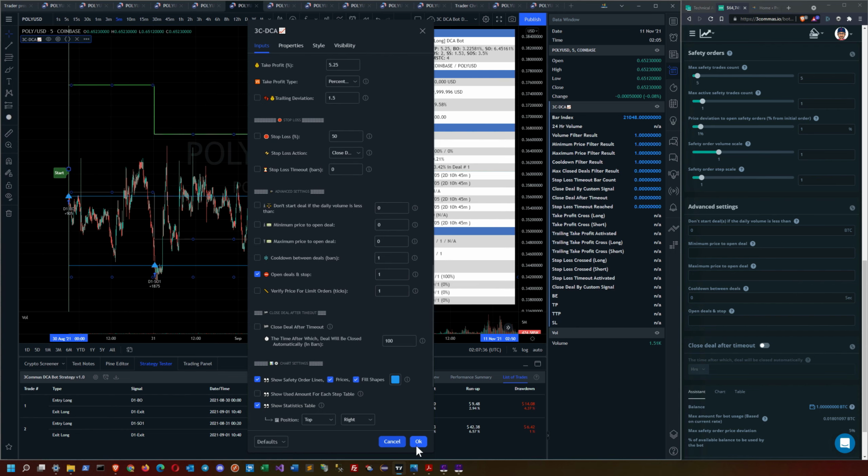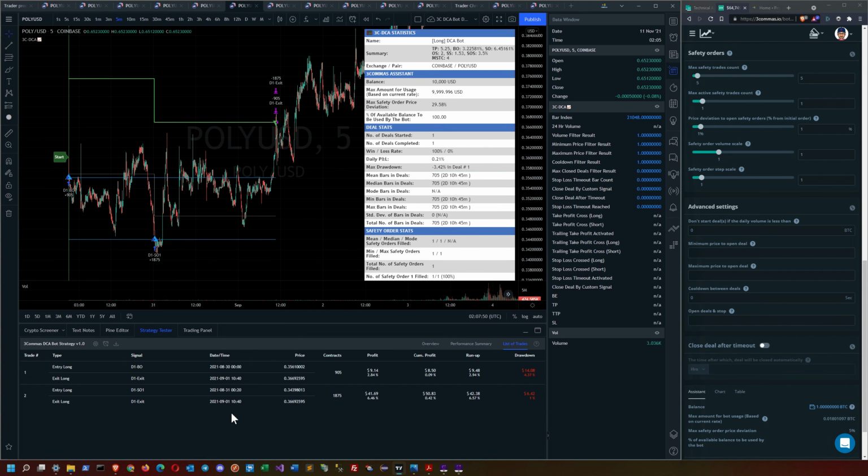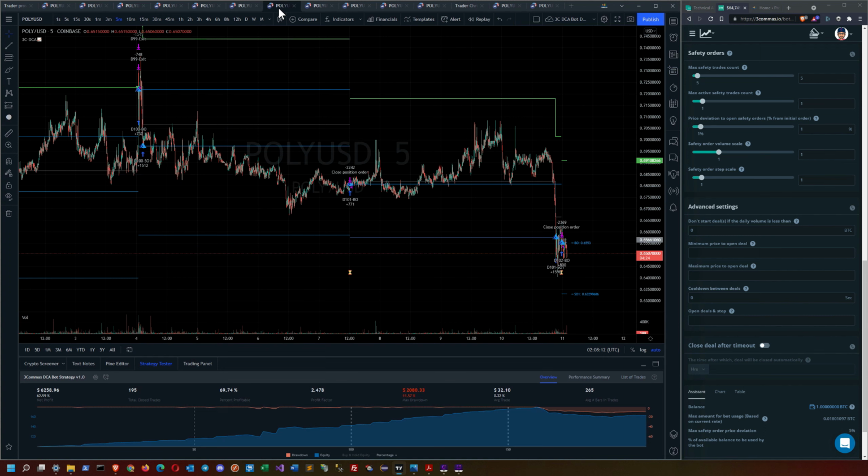And so you could enable that, and what I have here is how it went ahead and opened one deal, and as soon as it concluded, the indicator is no longer going to enter into any more deals, and you can actually look at the list of trades here and do some analysis and confirm whatever particular detail you're looking for. Because sometimes when you add the indicator to a chart, it's obviously going to show all the deals that it's ever entered and exited. And so if you really want to isolate, this is an interesting feature to implement that you can emulate, just like 3Commas has there. All right.